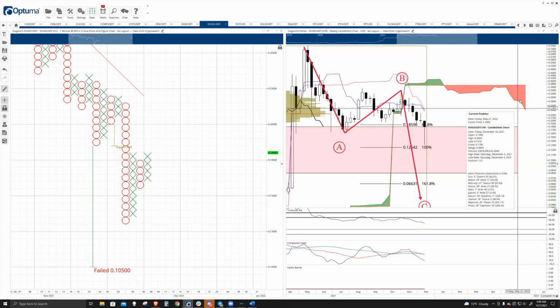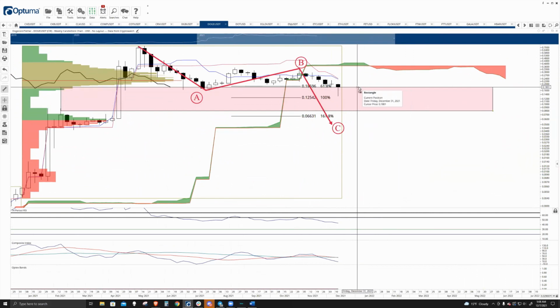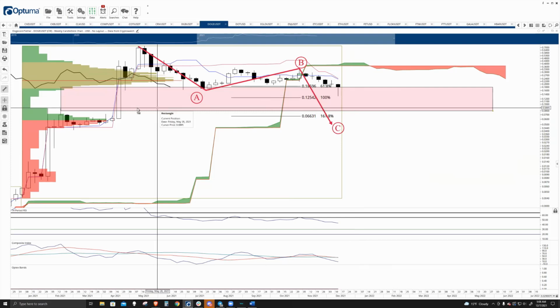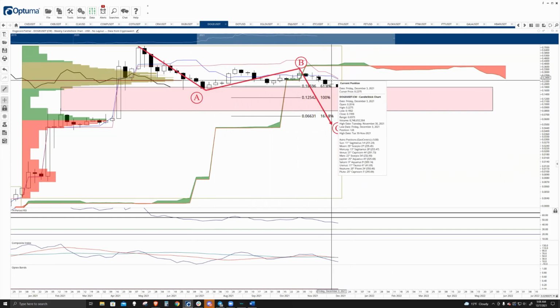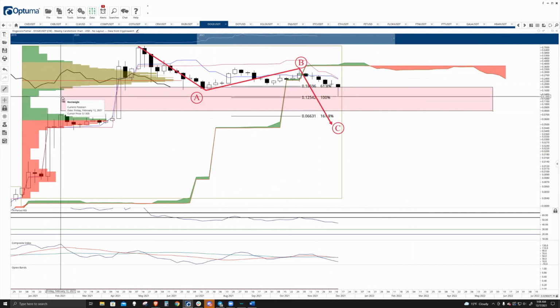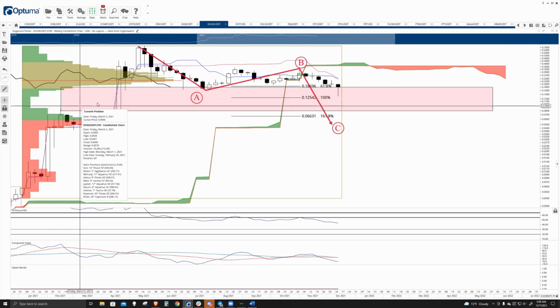Taking a look at Dogecoin. I've been talking a lot about the danger zone that exists for Doge below that 18-cent range. If you watched our, I don't remember if it was Ethereum or Ripple, I think it was Ripple, I was talking about how a lot of altcoins have a chart volume profile that looks like this, where you have this big chunk of time trading in the upper ranges of its volume profile, but then there's a big dip below it. And I'm honestly surprised Doge did not travel lower.